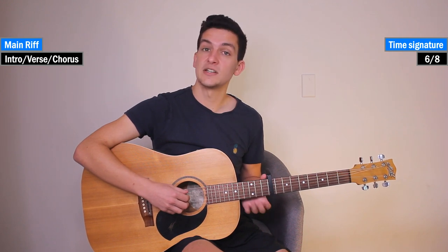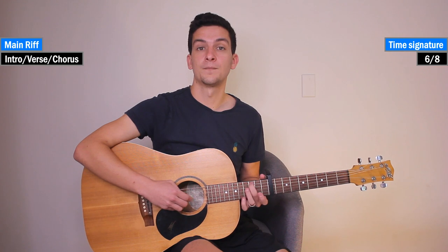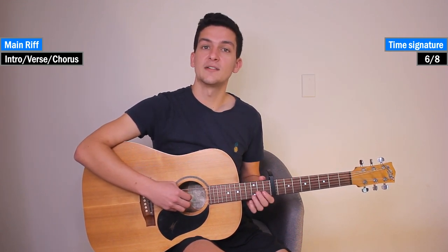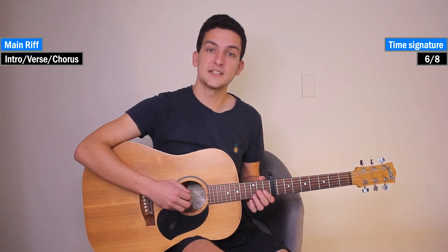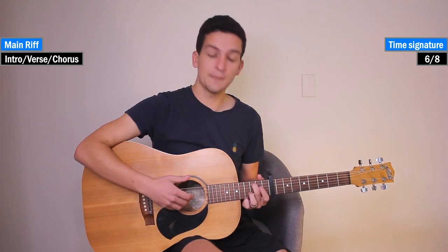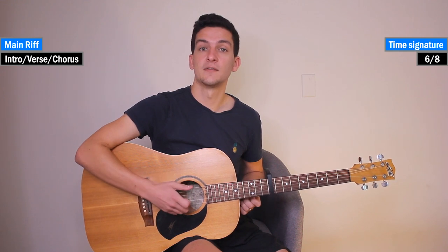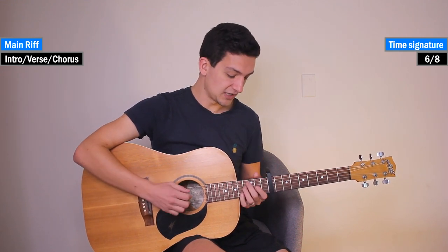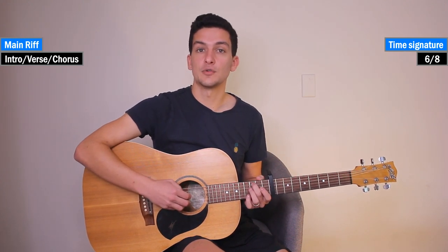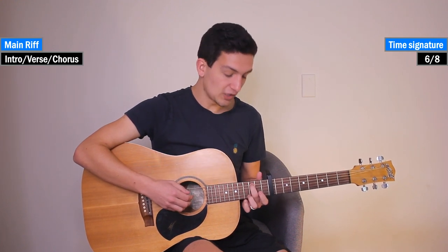Then the next bar, we're going to pluck the fifth string open and hammer onto the third fret there. And then pluck the fourth string. So from the start there, one, two, three, four, five, six, one, two, three. And then on the fourth beat of that bar, we're gonna pluck the third, second, and first string together. So together, one, two, three, four, five, six, one, two, three, four, five, and then plucking the fourth string there open.